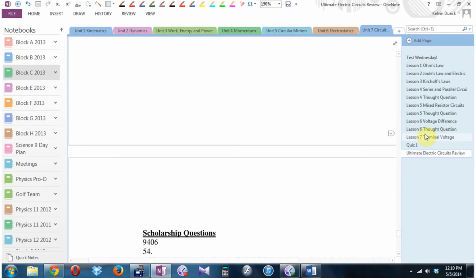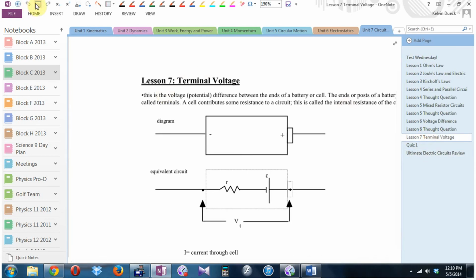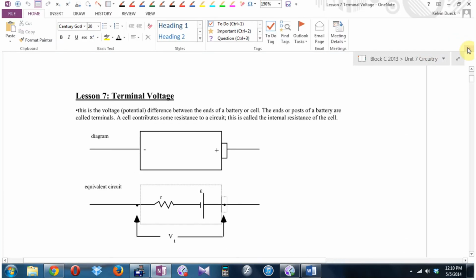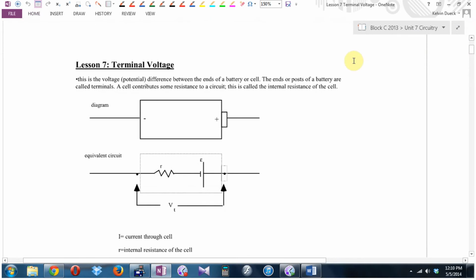So, lesson 7, let's finish off the unit. So take-home quiz next class. We're going to get a bit more specific here. Today, finally, and I think somebody asked this question, I think it was in this class, someone said, hey, Mr. Dueck, don't batteries actually have resistance? Actually, they do. Up until now, our batteries have been perfect, and there's no such thing.